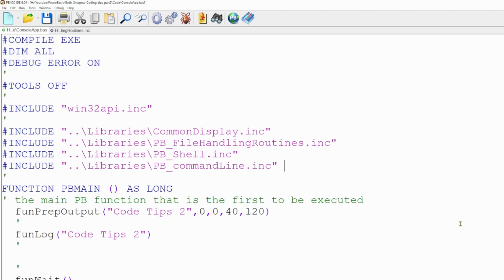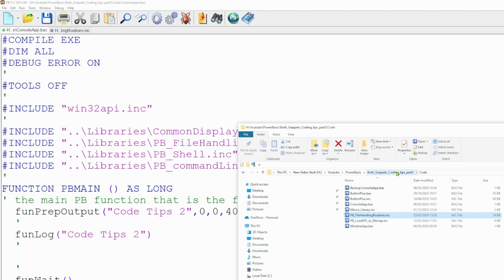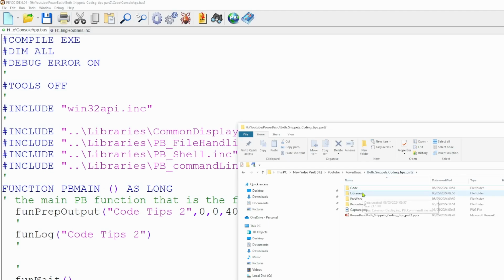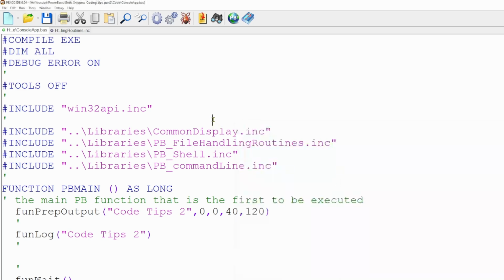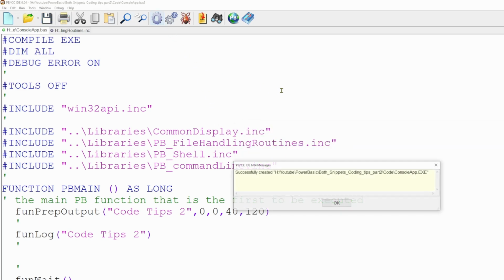And then the name of the include file is stated after that. If we look at that in Explorer, we'll see we now have a libraries folder which contains the 4 files we wish to bring in. If we attempt to compile this application now, it will compile quite cleanly.